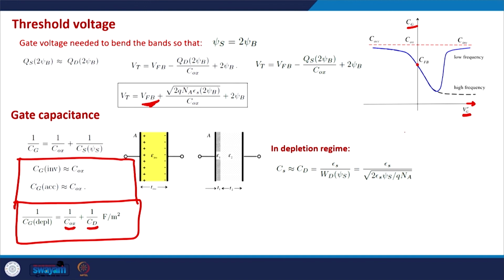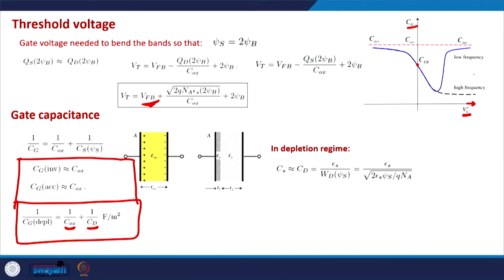At low frequency, when we apply an AC signal of low frequency, nothing changes in accumulation, because if the gate voltage is an AC signal and the semiconductor charge is the holes, the majority carriers, they can respond to any frequency of the gate voltage. But in the inversion region, the gate voltage is a negative voltage. So there is a large negative DC voltage and along with this there is a small AC signal as well.